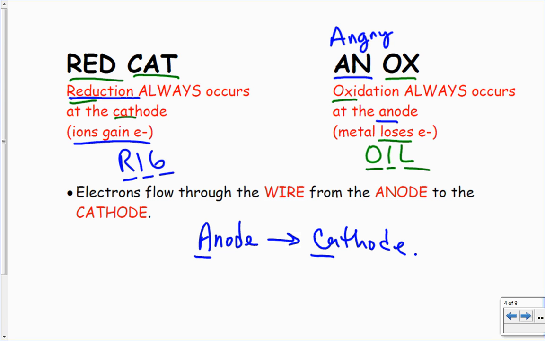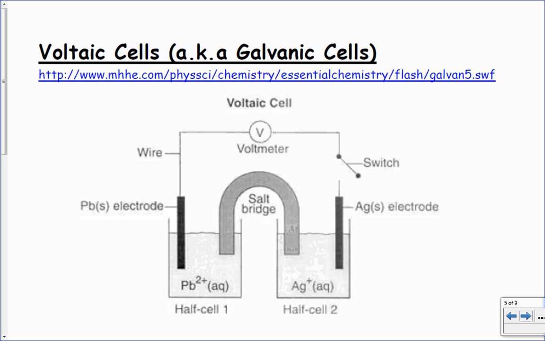This unit's shaping up to be fairly decent as far as falling right in line. So here is a picture of the voltaic cell. There's two very important things that you need to remember right off the bat, so I can tell you that this is a voltaic cell real quick. First things first is this salt bridge. You see a salt bridge, it's basically a voltaic cell. Also, you're going to see a voltmeter there somewhere, not an actual battery. You see those two things, and we know we got a voltaic cell to work with.